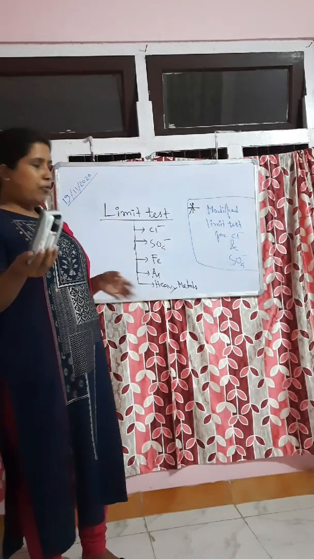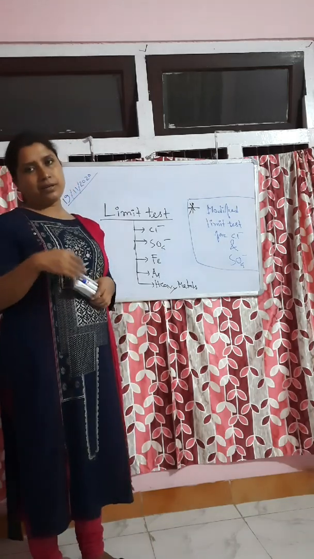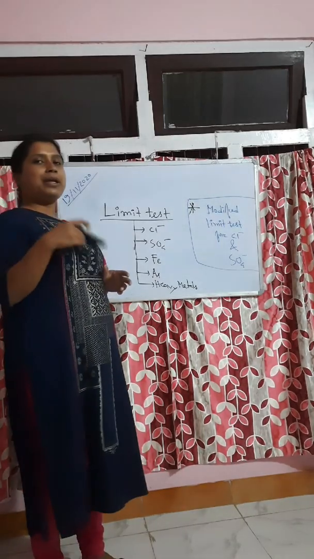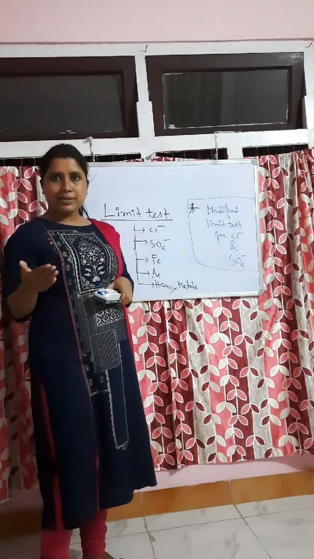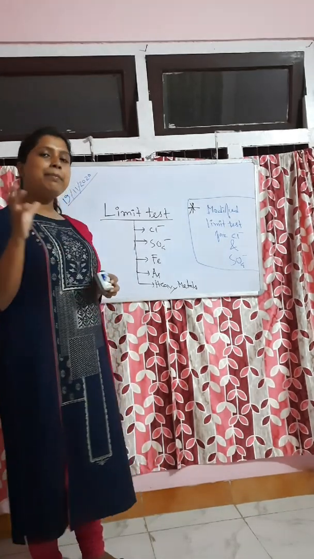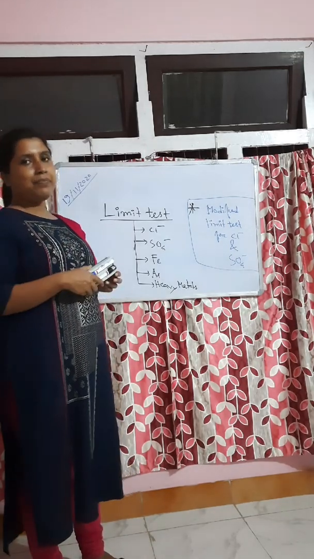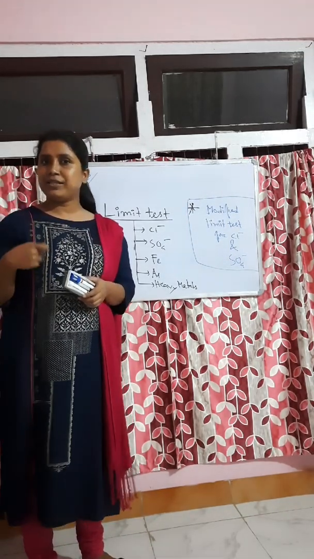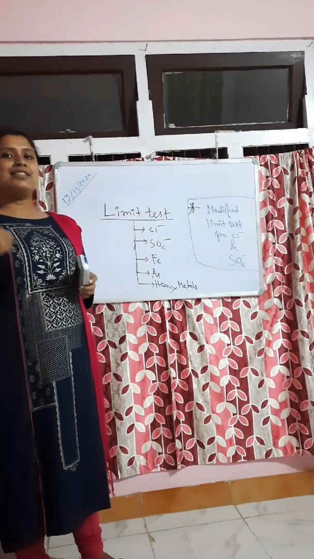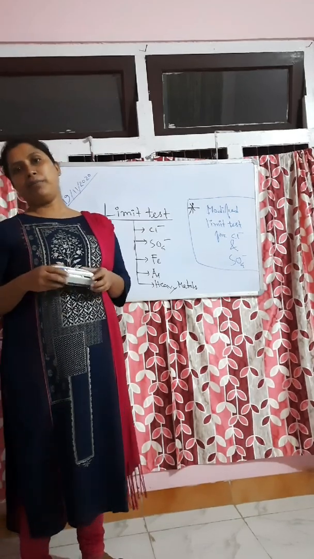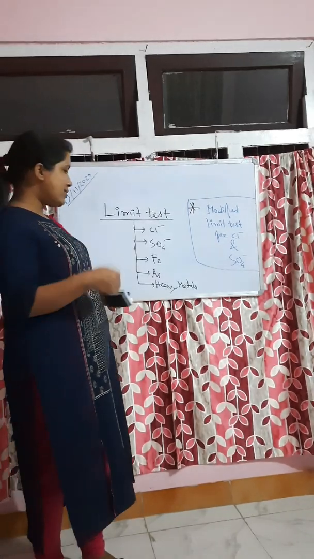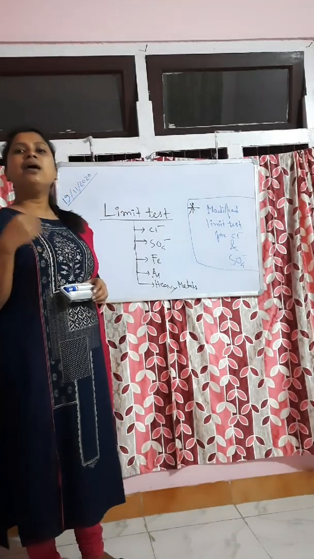Then heavy metals. For heavy metals, the pharmacopoeia gives three methods, method A, B and C. Method A is for colorless substances, and B and C for colorful substances. For the three methods, the principle is the same. When heavy metals react with hydrogen sulfide, they form metal sulfide. The metal sulfides form a colloidal preparation. By comparing the colloidal nature of the test with standard, we can say whether this heavy metal passed or failed the limit test.